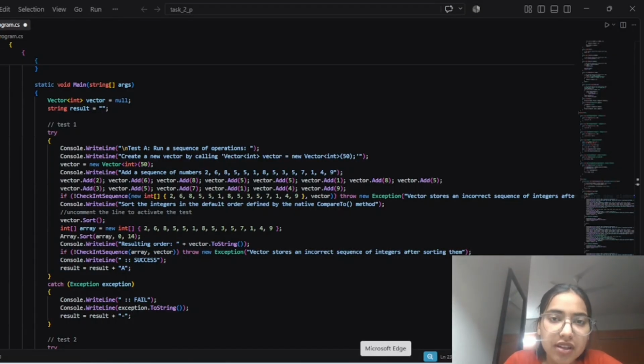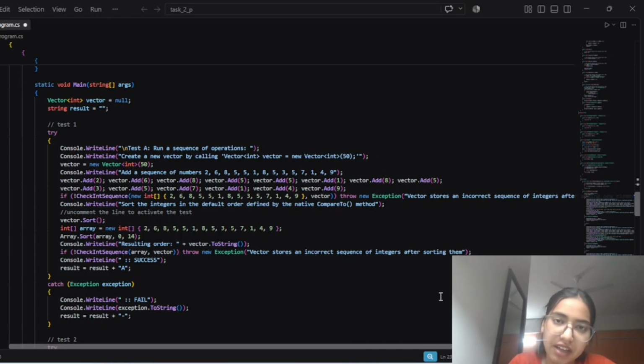So the main difference between IComparable and IComparer<T> was that the IComparable interface is used to define the default or natural ordering within the class, and IComparer<T> is used to define the ordering outside the class. So IComparable defines how an object can be compared inside the class, and IComparer outside the class using sorting rules.